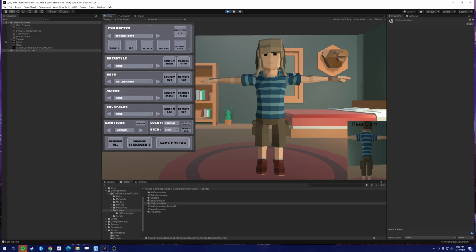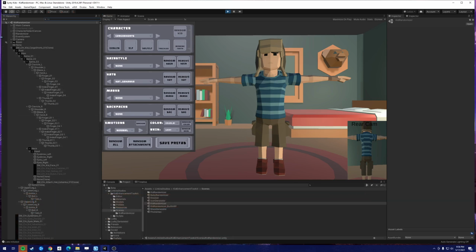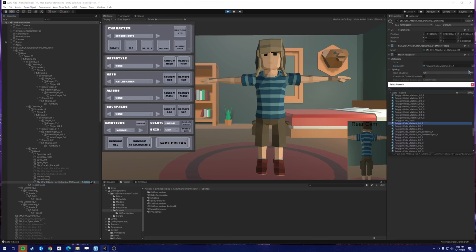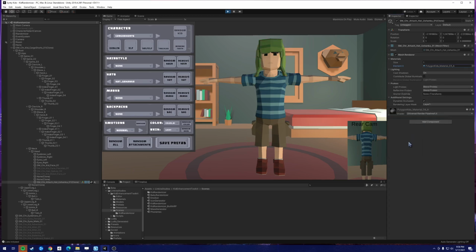So we see that, and one thing that isn't happening is it's brown, right? I don't have this feature yet in my toolkit, but it's something that I intend to add soon. It's to change the colors. So if we open up the character and go to his hat, we have here the materials, and we can change that. We can change it to black, to this pink and white, and the last one is green, which is exactly what we want for Kyle. So that's all we really need. We can save him.